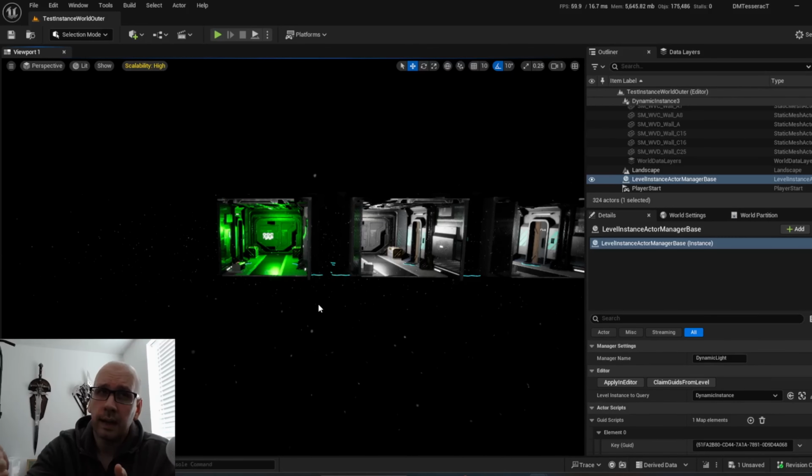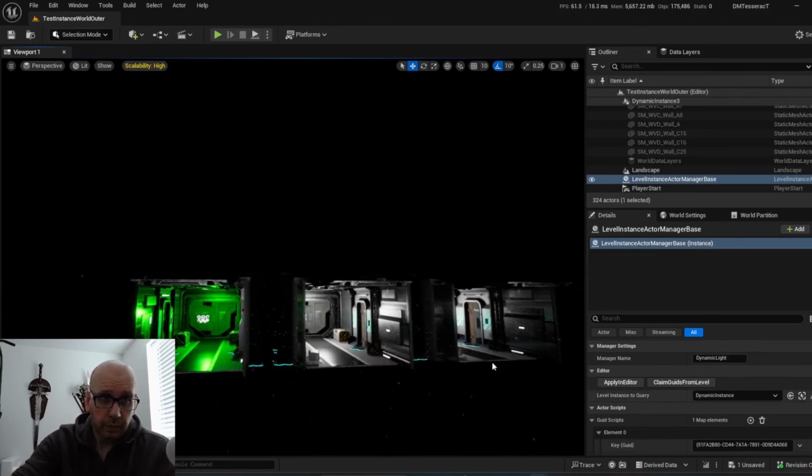These scripts actually need to be loaded at runtime. And the real reason the apply in editor button exists is for ease of designing, really. So one, your designers can really see the state that things will actually be at runtime. And two, so you can test them without having to press play constantly as you develop your scripts.